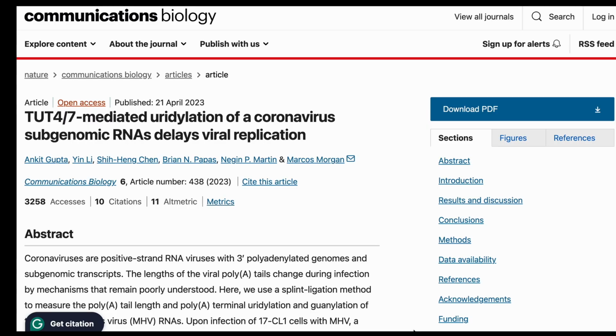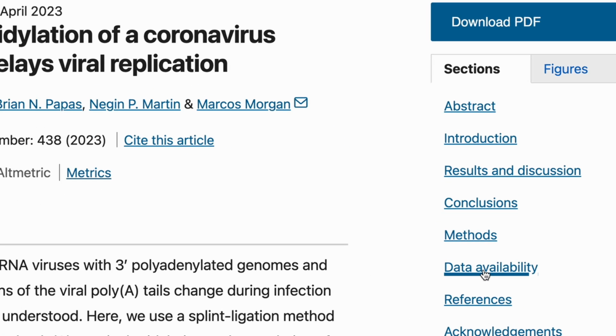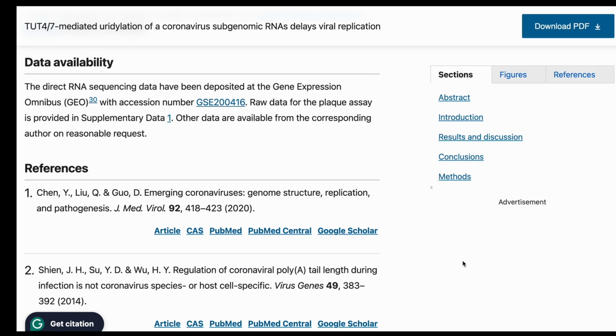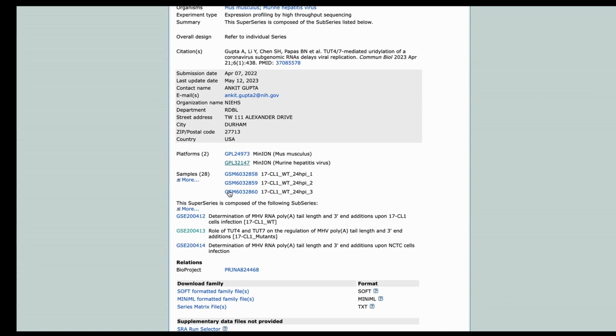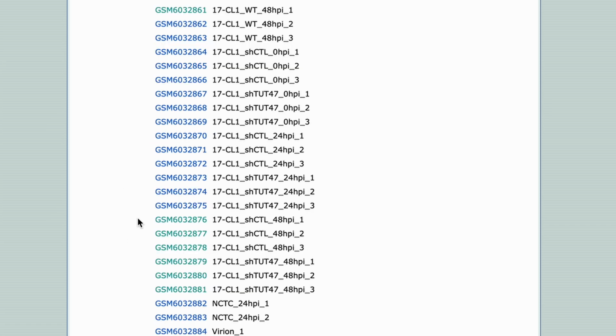With that out of the way, let's download the data from this manuscript that we recently published. We go to data availability, we click on the GEO accession number. Here then we look at all the samples, and in this case we will select these 6 samples, 3 controls and 3 experimental.